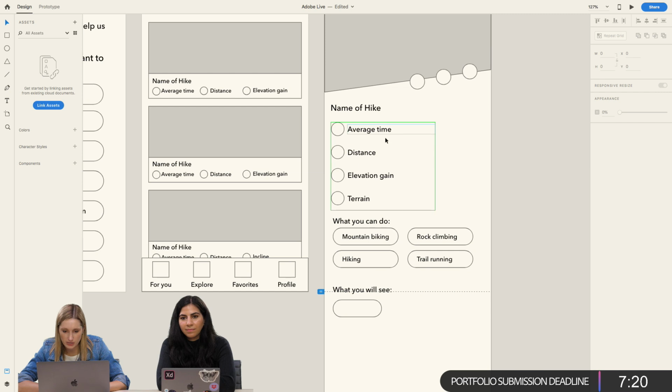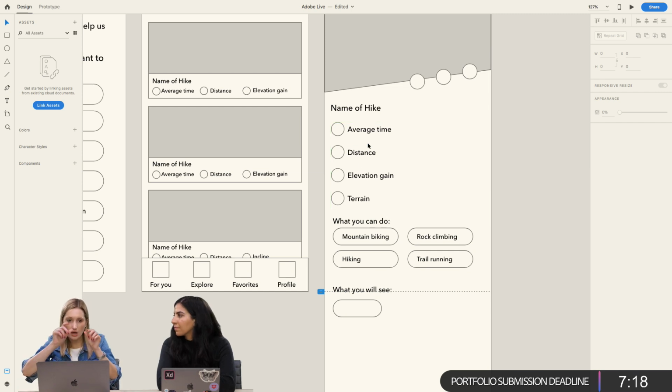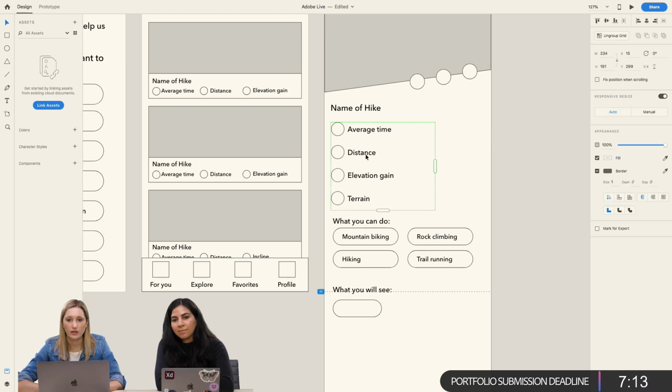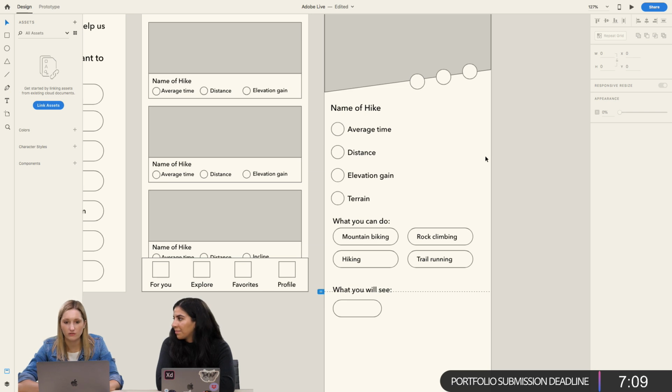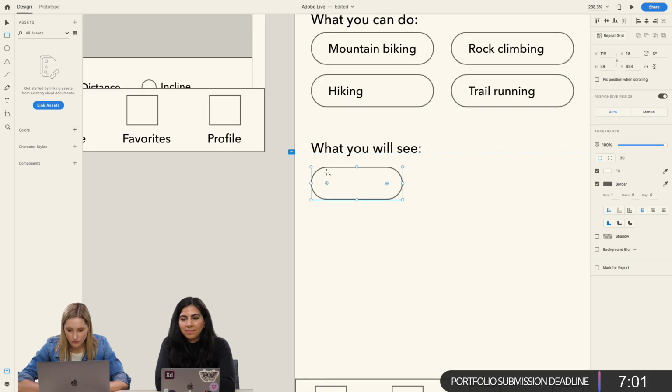But again, maybe we can box some of this up and make it a 2-column wide instead of it just being straight. Right now, we're focusing on what content needs to be on this page, right? And then I think we can figure out what the page organization needs to be. And that is the beauty of design systems. Okay, so what you will see.